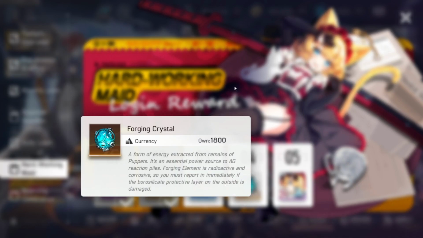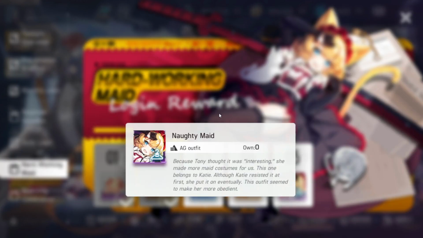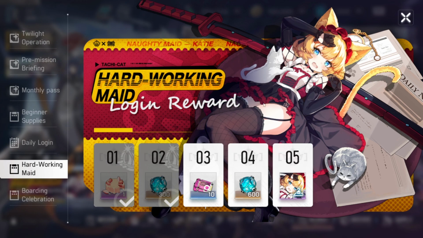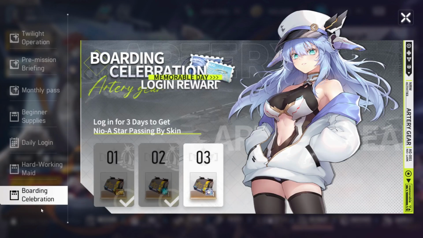And upon the 4th day, more forging crystals. Who does not want more summons? And the 5th here, we do have a Naughty Maid outfit for one of the Artery Gear units, as you can see here on the screen. We also do have the daily login, so this is what you could expect for your daily login rewards. Pretty standard for a gacha. You do have the daily login rewards.